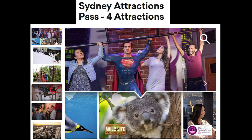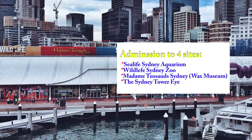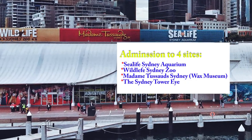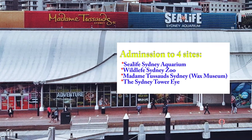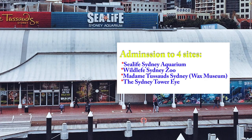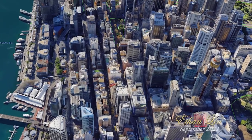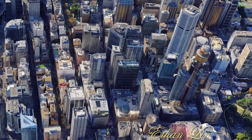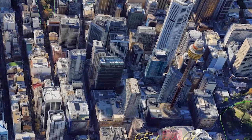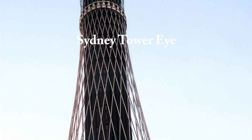While on the hop-on hop-off tour, we purchased a four-park combination admission. We stayed in a hotel very close to Darling Harbour, just a few minutes' walk from three of the sites listed on the four-park admission. We enjoyed walking around the city, going from our hotel to Sydney Tower and then to the Queen Victoria Building — we walked a lot in the city of Sydney.